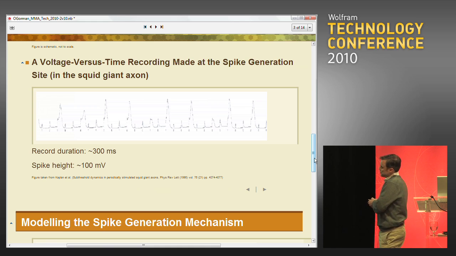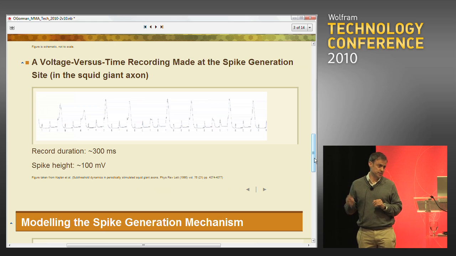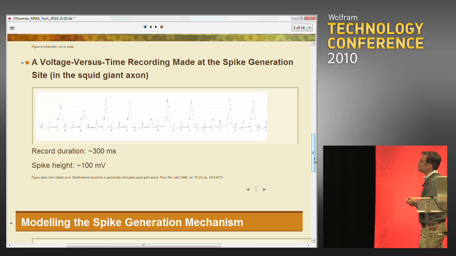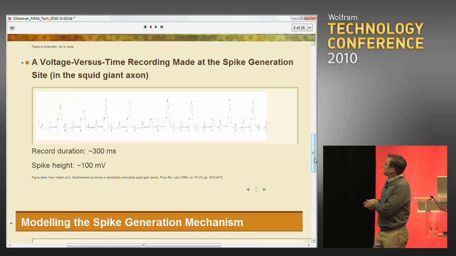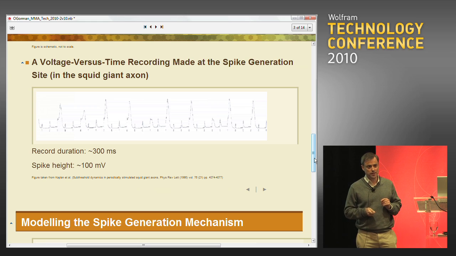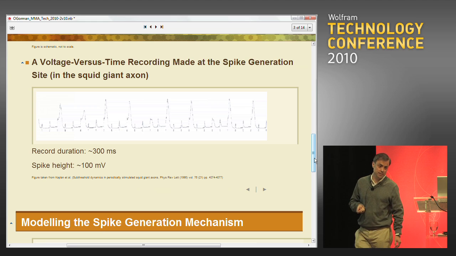One thing you notice about this record is that although the input is completely uniform, uniformly spaced pulses all of equal amplitude, the timing of these spikes is irregular, consistent with a chaotic response. Another feature that you notice from this plot is the so-called refractory feature of the neural spike generator. Here there was a spike in response to this pulse, but the subsequent response was very suppressed. This is the refractory behavior.